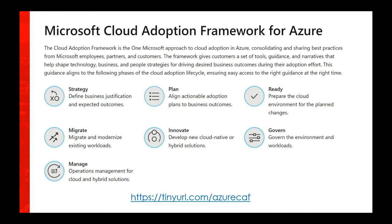And then, of course, management. So once you've got the workloads up and you've got them governed, you need to manage them. So you need to monitor the workloads to ensure that they're available, they're performing as they should do for you and your end users. You will need to back them up. You'll need to possibly store your secrets in something like Azure Key Vault, even disaster recovery. So you can use a service like Azure Site Recovery to replicate your workloads out of, say, the North Europe data center, which is in Dublin, over to the West Europe data center in Amsterdam. So there's plenty of different options.